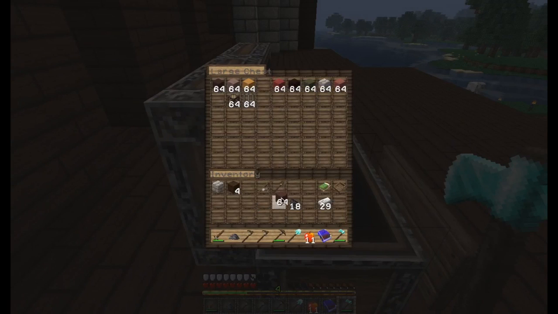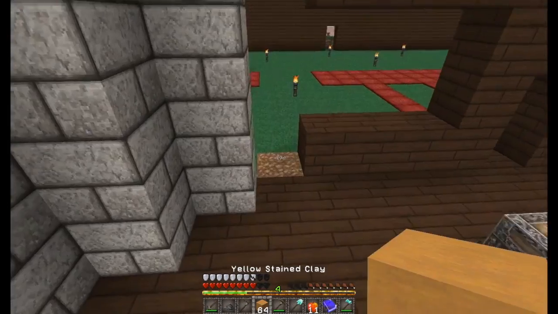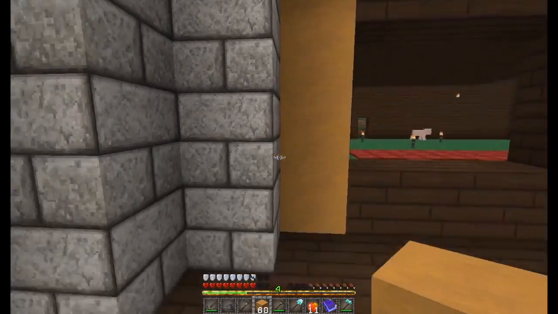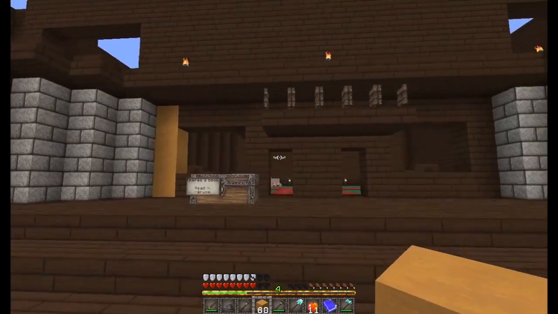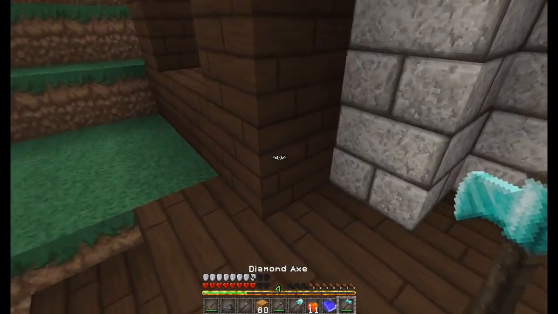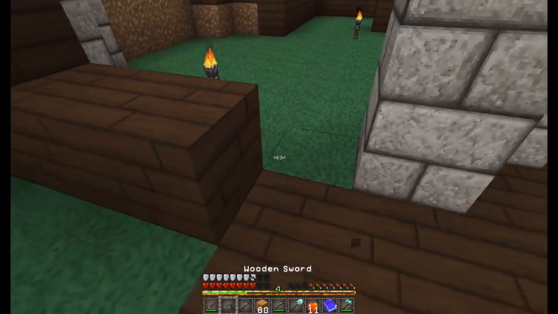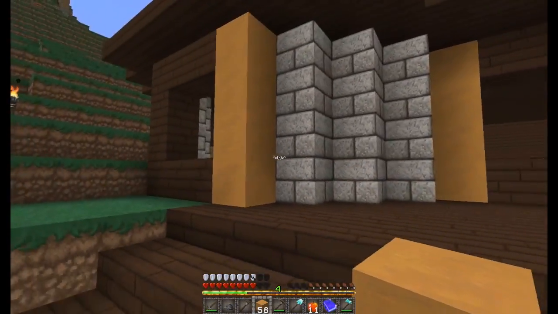So we have gray, light gray, yellow, brown, black, pink. I don't know what I would use pink for. It's not my favorite color. So let's see what yellow stained clay would look like here. It has a nice contrast with the spruce wood. So I think if anything, I might use the yellow clay.